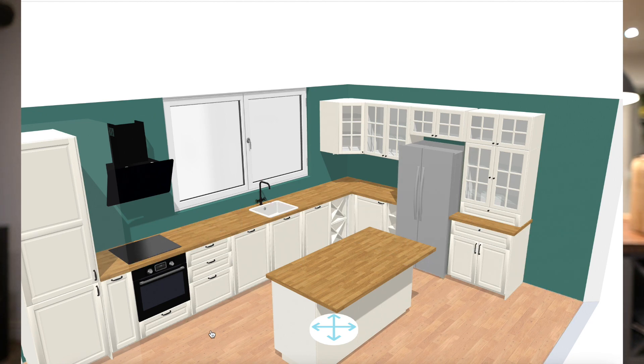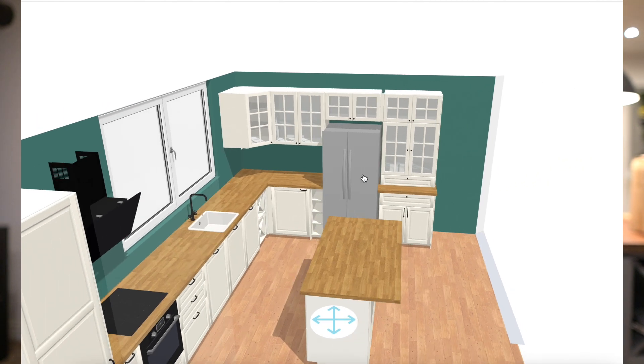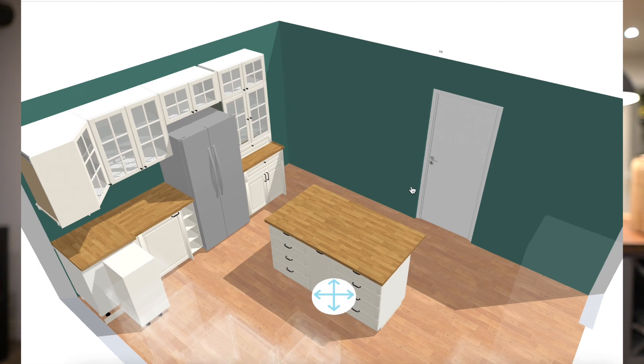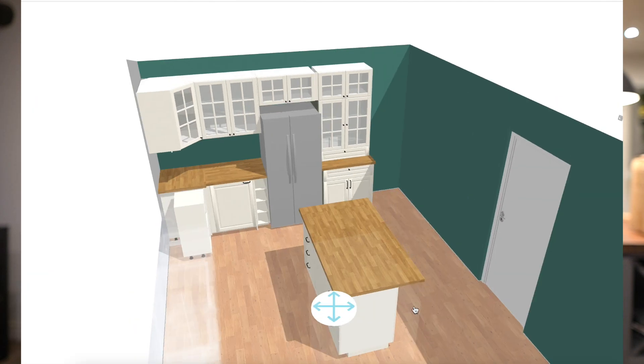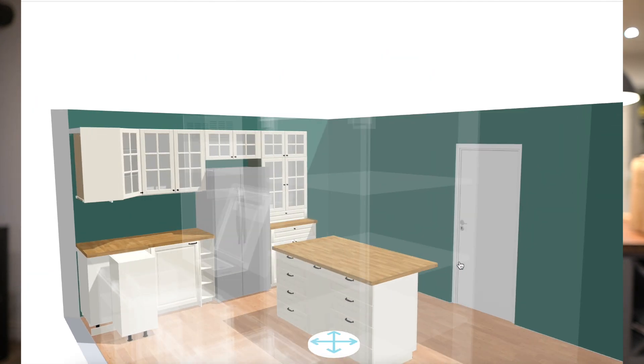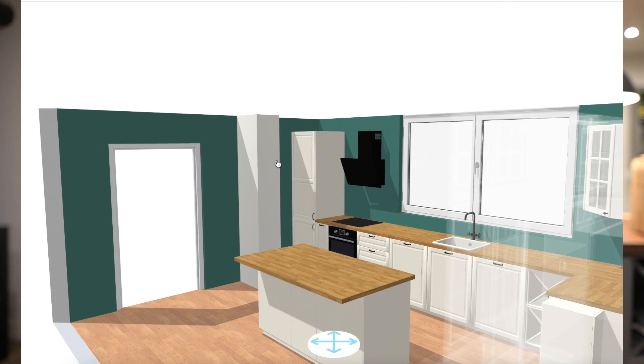I quite like that she's added these sort of wine racks here, and then these little shelves here — ignore the thing on the right, it's all open space. Then here we've got the island, which has space for bar stools, and it's going to have drawers and a shelf in the middle. And then if we go to the other side, essentially you've got the chimney here, then a big cupboard here, and then the induction kitchen there. That's pretty much it.